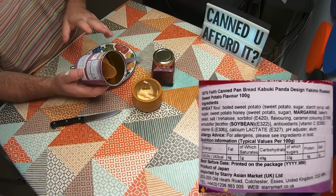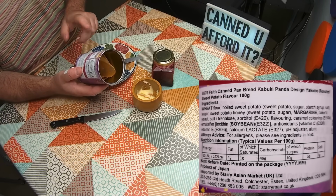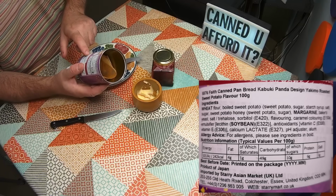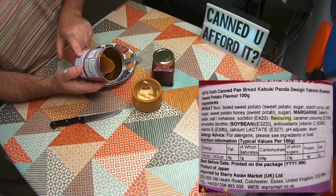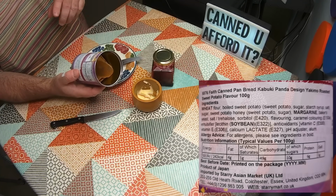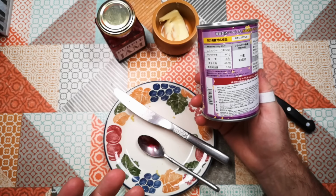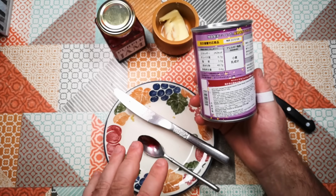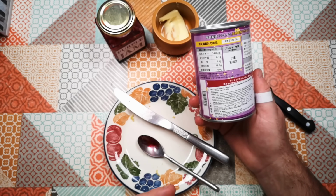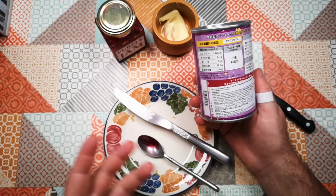Well, interestingly, I didn't notice vanilla in the ingredients at all. It might be under flavouring. There's just this flavouring thing there that might be something like that. Or it might be that I'm mistaking the aroma of roasted sweet potato for vanilla. Roasted sweet potato is quite fragrant and sweet smelling when it's roasted, so maybe it's just that.